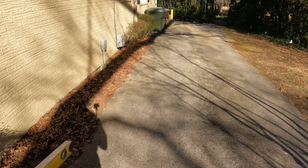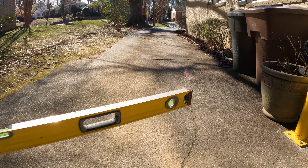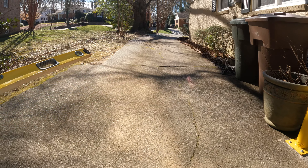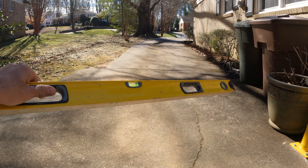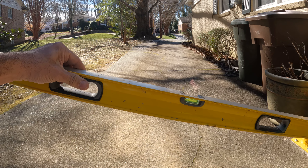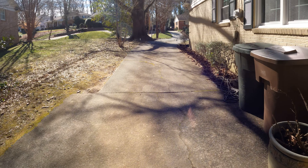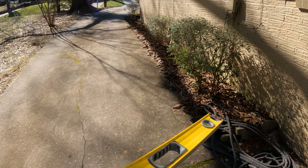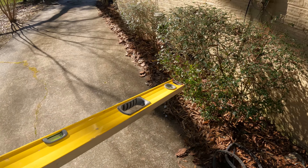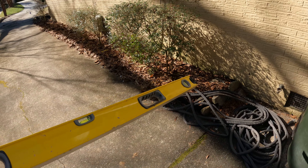You can see the driveway is sloping into the foundation, so what I'm going to recommend here is replacing this driveway. Right now the driveway is doing this — all the water from up here is flowing across the driveway, smacking into the foundation, and flowing here. I'm going to take the driveway from this slope to this slope. I also want to take our concrete all the way to the foundation here, getting rid of this little bed. That's going to armor this area and keep it waterproof.